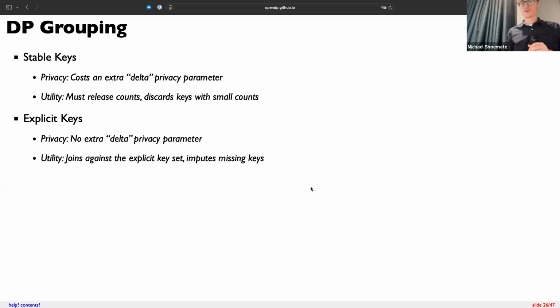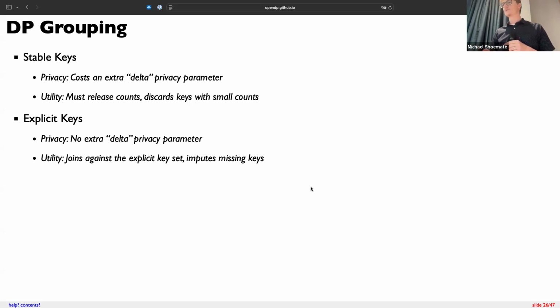So stable keys uses this algorithm where you group by some column of interest. Maybe I'm going to group by the ILO-stat employment status, and compute the number of records in each bin in a differentially private way. And I'm only going to keep bins where there's lots of respondents.